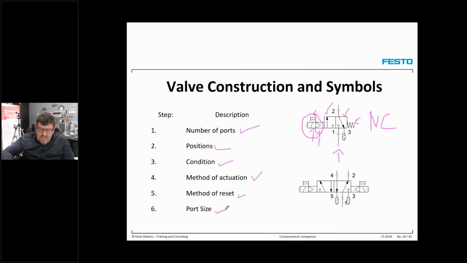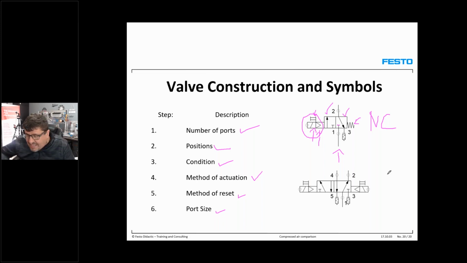Then the port size, guys. Now the port size depends on the size of the valve, right? And it depends on the size of the hole that you can thread, that you can turn a fitting into. That's the port sizes, and that will be determined by the size of the valve. Very important for design, and also when it comes to speed control, you need to understand what the port size is. Remember now, the bigger the orifice size of your port, the more air can flow through it. I think everybody understands that. That means the larger your airflow in liters per minute can be. I'm going to show that to you.